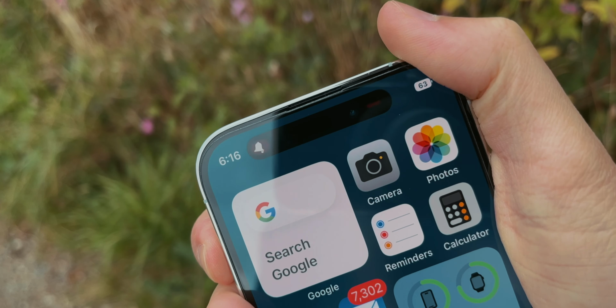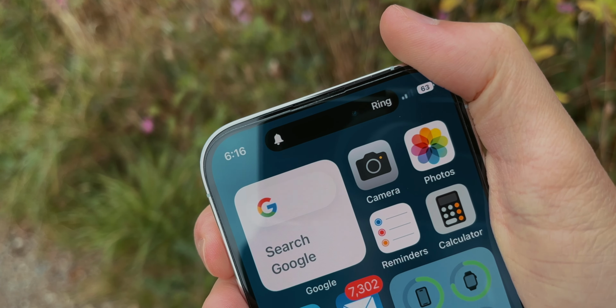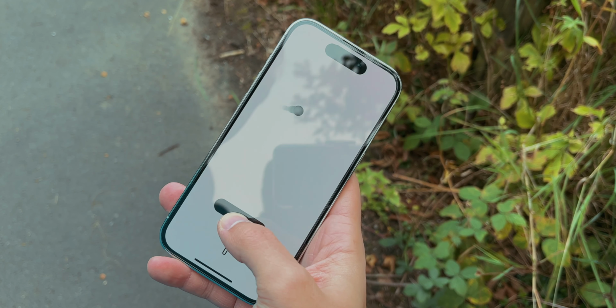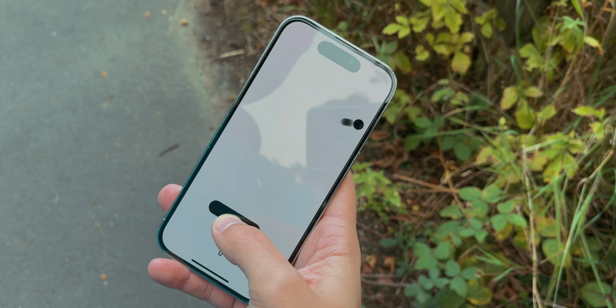Now, don't get me wrong, the dynamic island is a great piece of software or hardware, whatever you want to call it. I think it's really cool how Apple took this thing that could be a burden but extended it and made it better. I wonder why they didn't do this with the notch, because I think with the notch, it would have worked just as well.